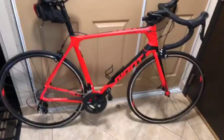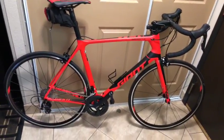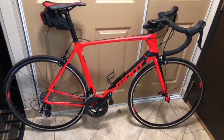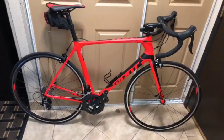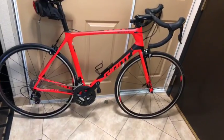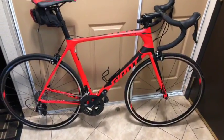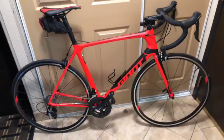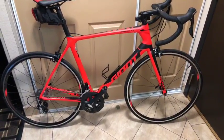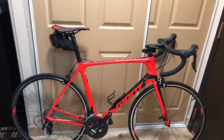But I've never ridden a Giant before. I've heard a lot of good things about them. That's why I wanted to try it, and it was a pretty good deal, so I went with it, and I'm super impressed. Granted, my truck that I ride, the frame alone is $3,000 or $4,000, something like that. I got it used. I paid $1,500 for my frame on eBay, but yeah, if you're starting out and you think you're gonna do this, this is a good bike here. $1,700. Super impressed with it.